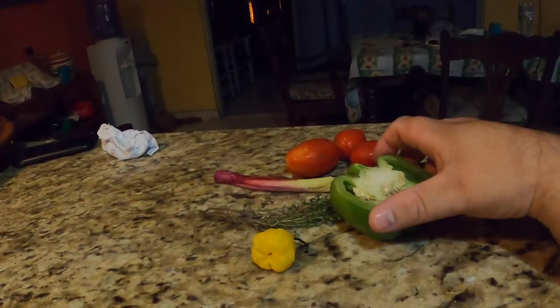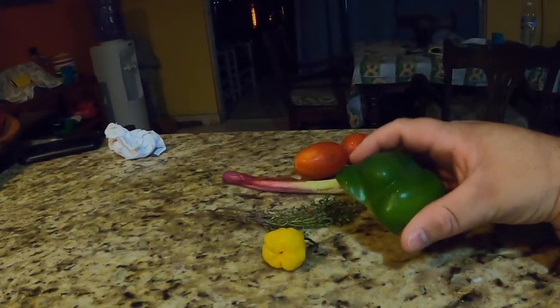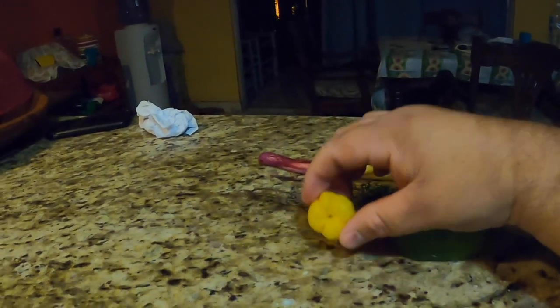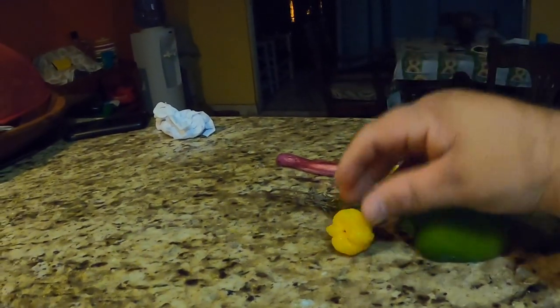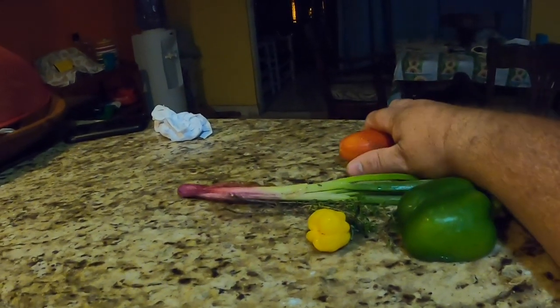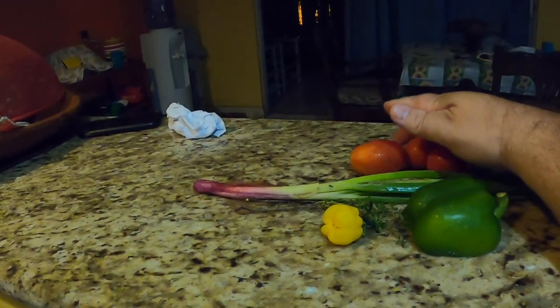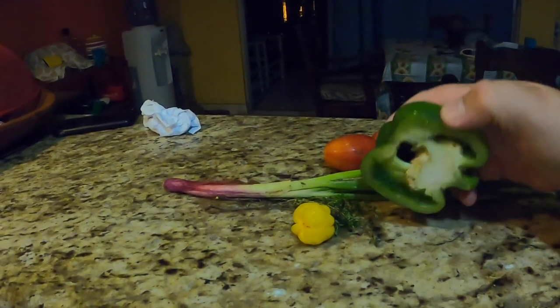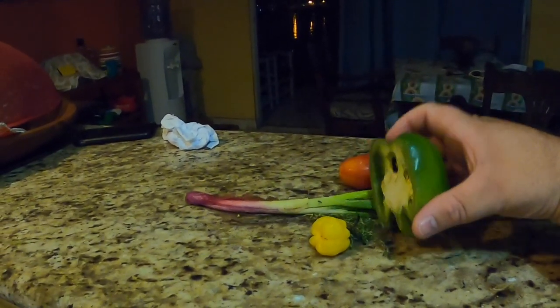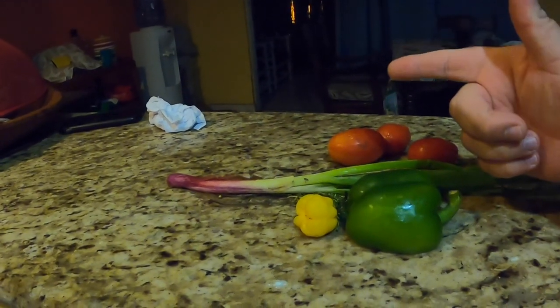So we are now gonna do a little sauce, a little gravy. So we have sweet pepper, scotch bonnet, habanero, some thyme, scallion, some tomatoes. We are gonna cut them up, put them in a little sauce there, throw it on the fish, and mash it up.